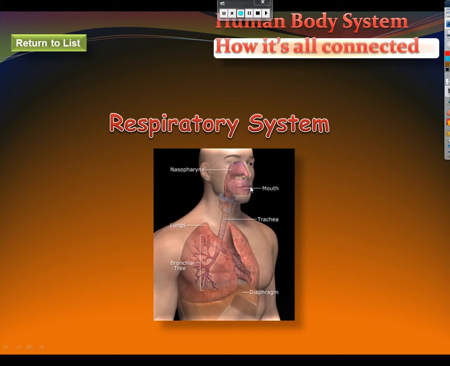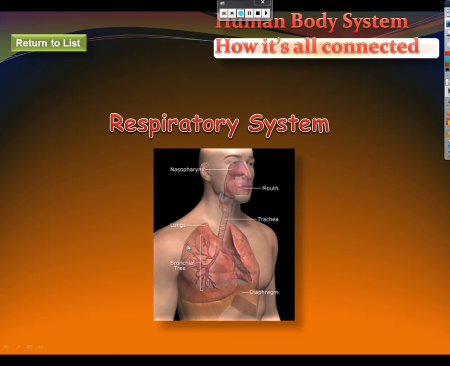When you breathe in, air goes in through the nasopharynx, and it can also go through the oral cavity down into the trachea. Remember that when you are breathing, the trachea is open, the epiglottis is in an upright position. When you go to swallow the bolus of food and liquid is when that epiglottis is going to quickly come down and cover the trachea right about here so that food goes through the esophagus and not the trachea.